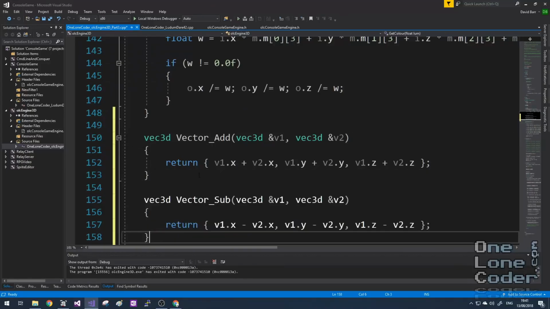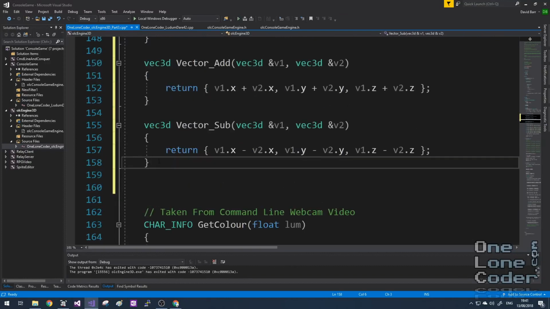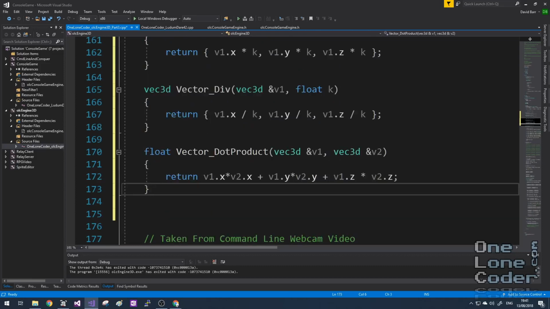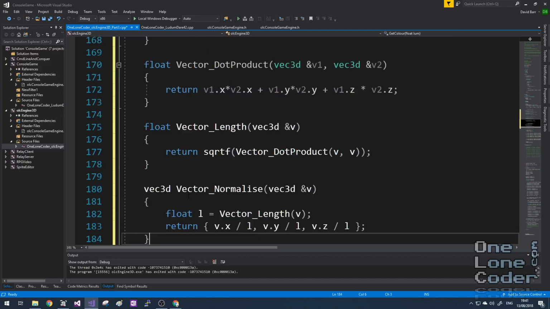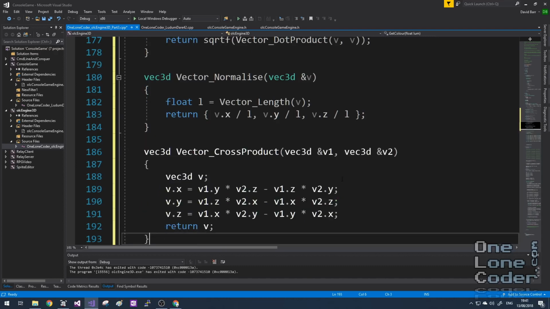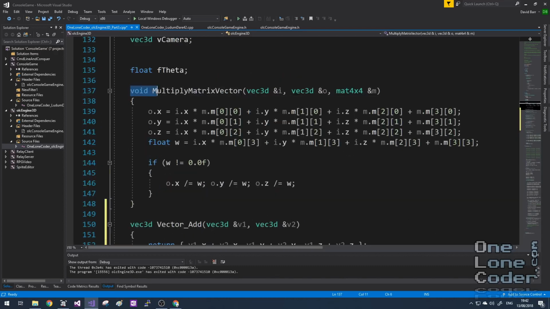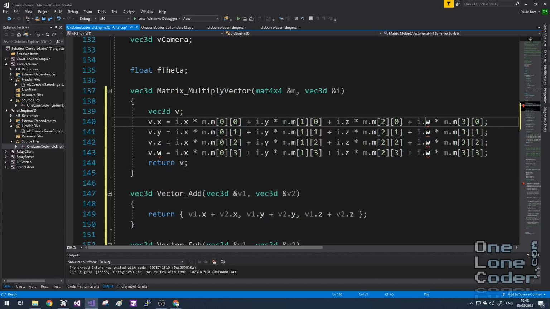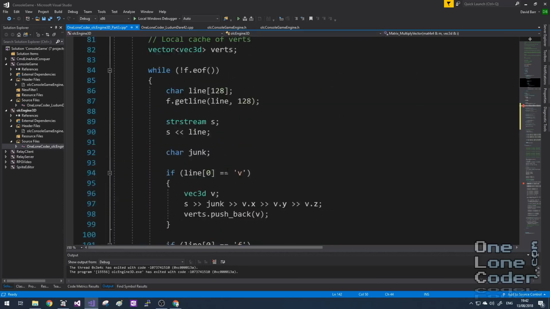And so if you have a vector add function, you also need a vector subtract function. And how about scaling functions where we can multiply and divide? We know the dot product is important, so we'll have one of those too. And since we've got the dot product, we may as well have normalizing and getting the length of a vector. And we know from the previous video when we've been creating normals, the cross product is quite useful to have too. We already have this multiply matrix vector function, but it does some weirdness in here to normalize the final result. I want my new library to be quite consistent, so I'm going to replace multiply matrix vector with matrix multiply vector. But you'll notice that this has introduced a fourth term requirement into the vector class. So we'll need to add that too.